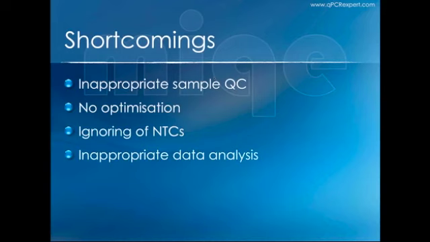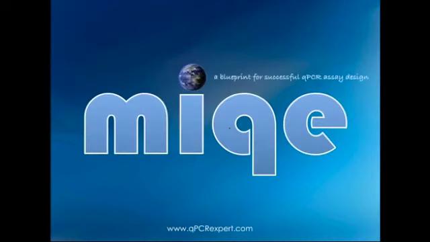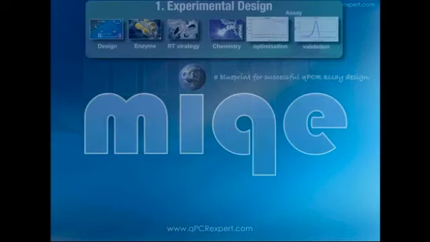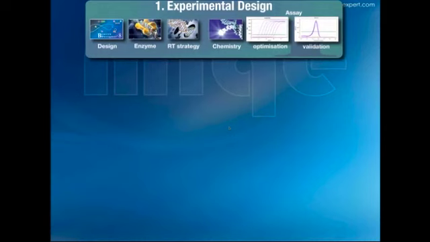This is why the quality of our work can have an impact—a very negative one—and why it's so important to get it right. This distress is what finally drove me to push for setting up a set of guidelines that would help people set up, execute, and report experiments in a more coherent and transparent manner. This is where the MIQE guidelines came in. qPCR and RT-qPCR are not simple techniques—there's a lot of designing involved, particularly starting from scratch, choosing polymerases, chemistry, RT strategy, and then optimizing and validating before experiments begin.